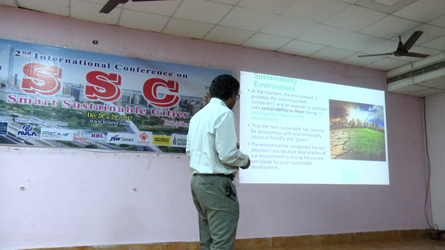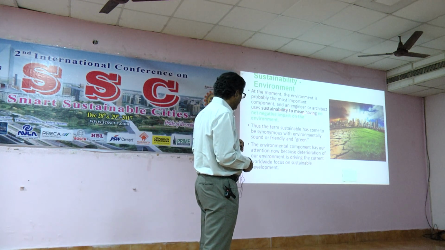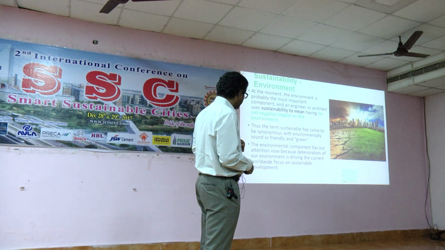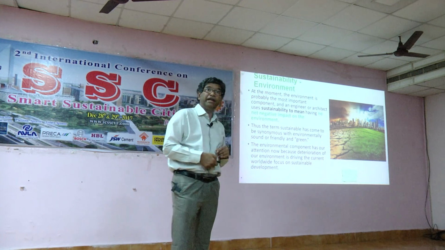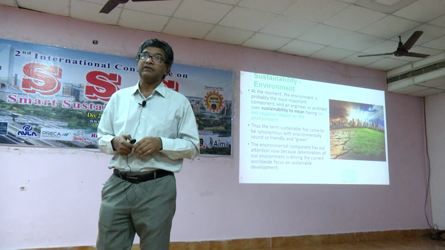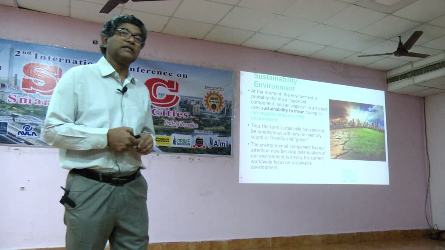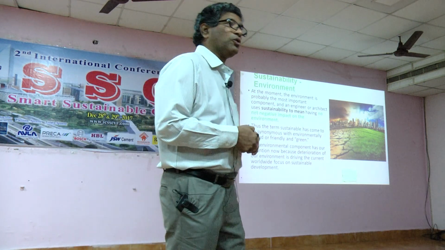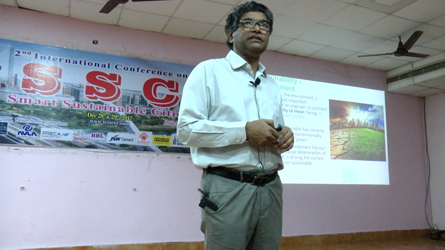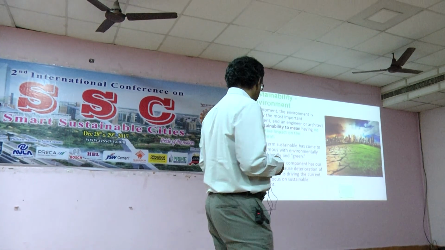And an engineer or architect uses sustainability to mean having no net negative impact on the environment. No net negative impact on the environment. This is what we are trying to look at. It is absolutely impossible to say that there is no net negative impact, but how far less is the criteria? That we will just repeat here.